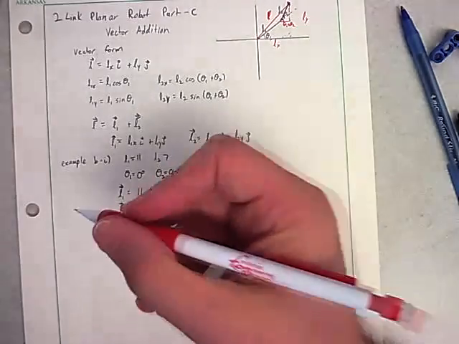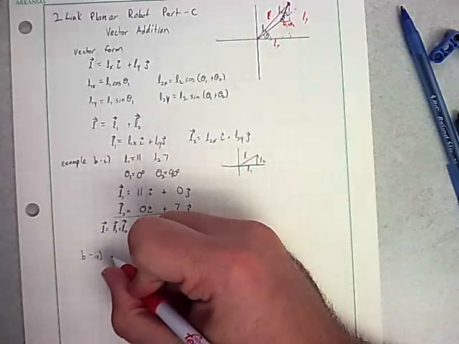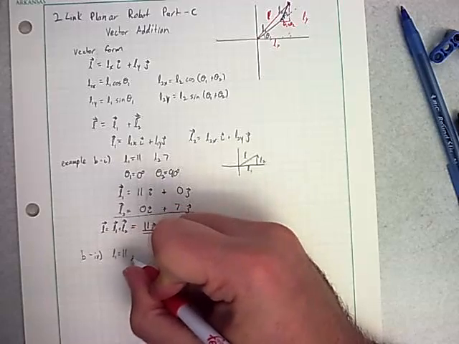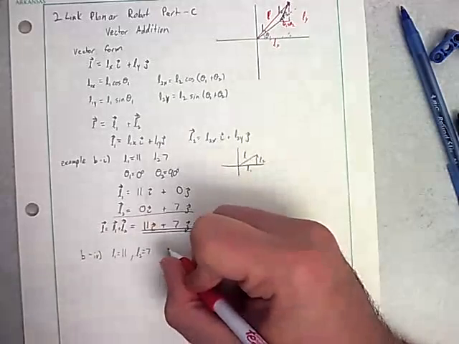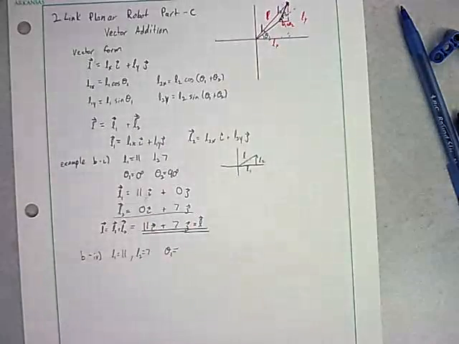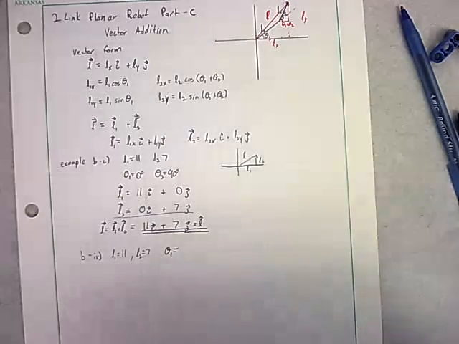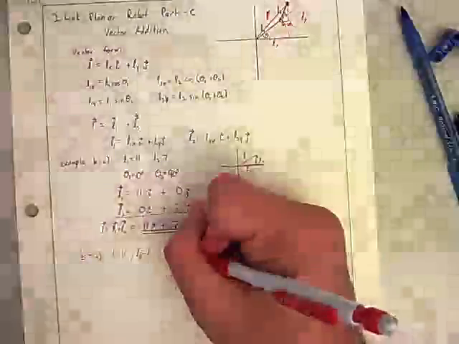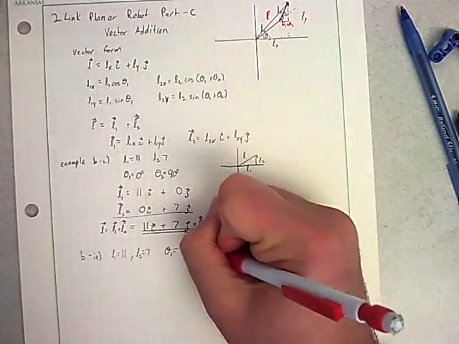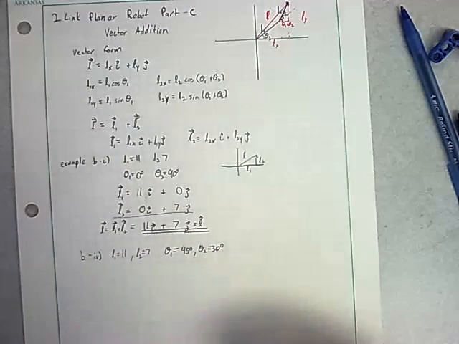Okay, so then B part 4. L1 was still 11. L2 was 7. Theta 1 this time on part 4, we just finished doing that a second ago, so hopefully you have it right next to you and you'll be able to check this in a minute. But theta 1 is 45 and theta 2 is 30. Okay, so let's work with that.